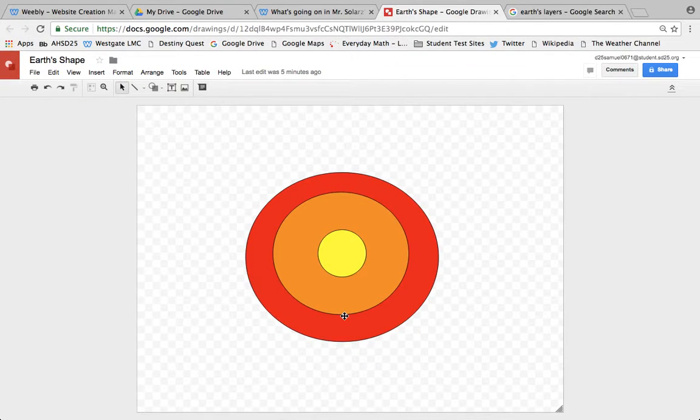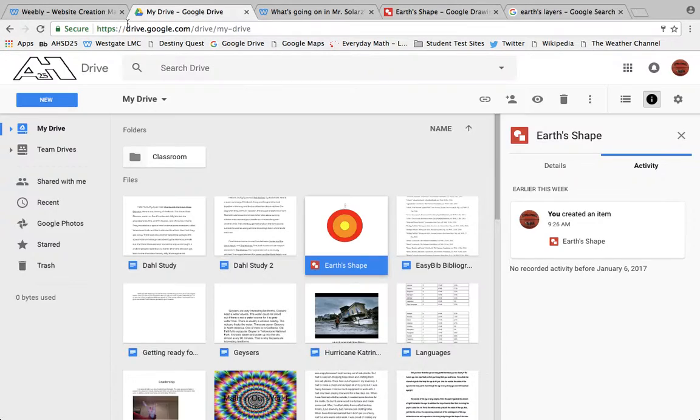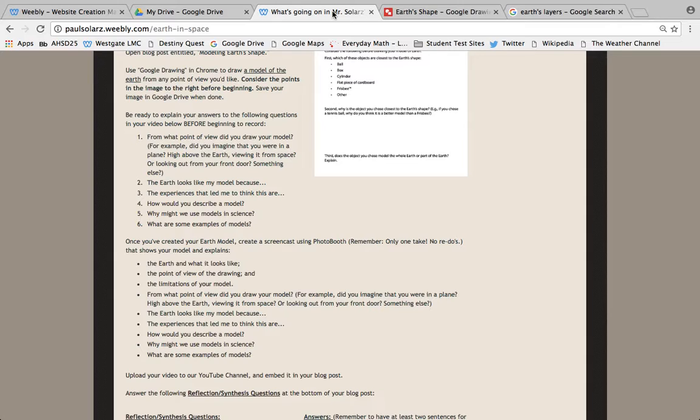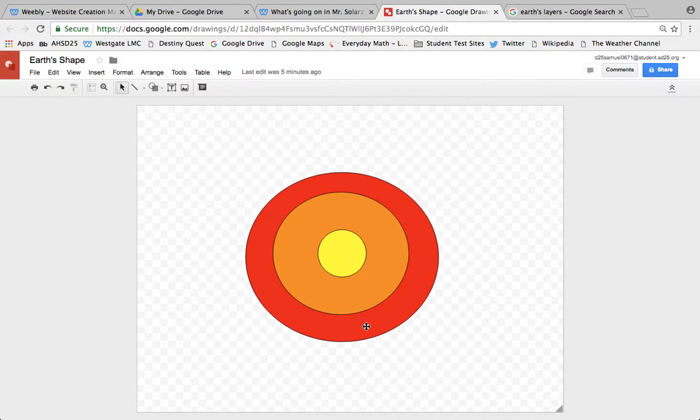The Earth, from the core to the crust. The point of view is the Earth cut in half, basically, and then you're looking into it. You can kind of see that the edges are bulging a little bit because of the rotation of the Earth. So I added that into there.